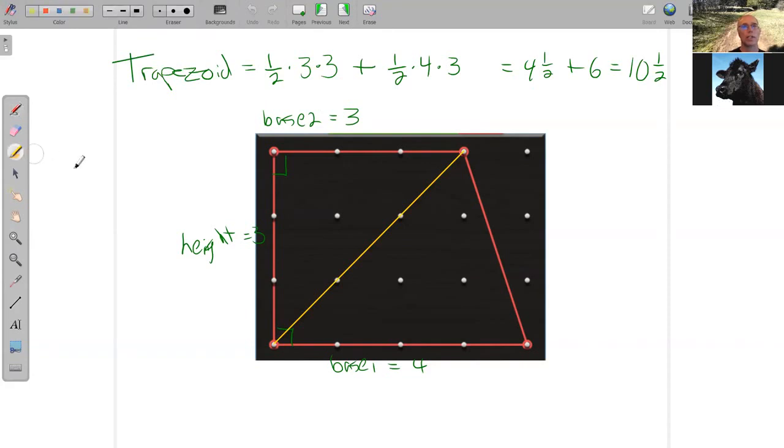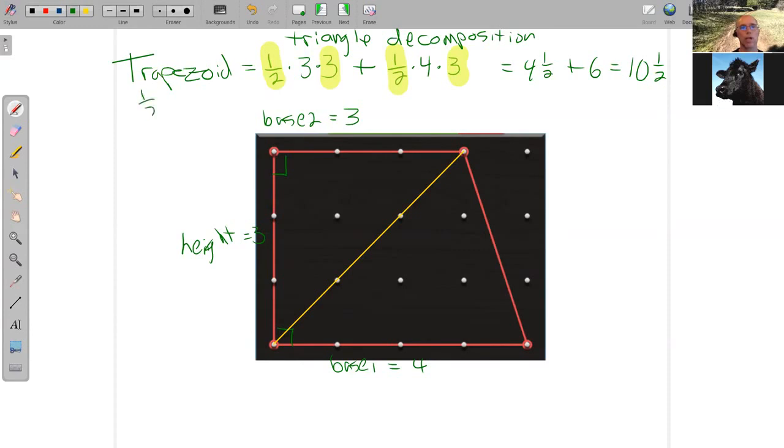If I look at this to see what's in common here, well, the 1/2 is obviously common to both triangles, because that's part of finding the area of a triangle. And both of these triangles had the same height, but they had different bases. And it turns out I could factor all of that out, because the 1/2 is the same in each of them and the second 3 is the same in each of them. So if I factor this triangle decomposition, and my claim is you can do this on any trapezoid, by just drawing a diagonal on the trapezoid.